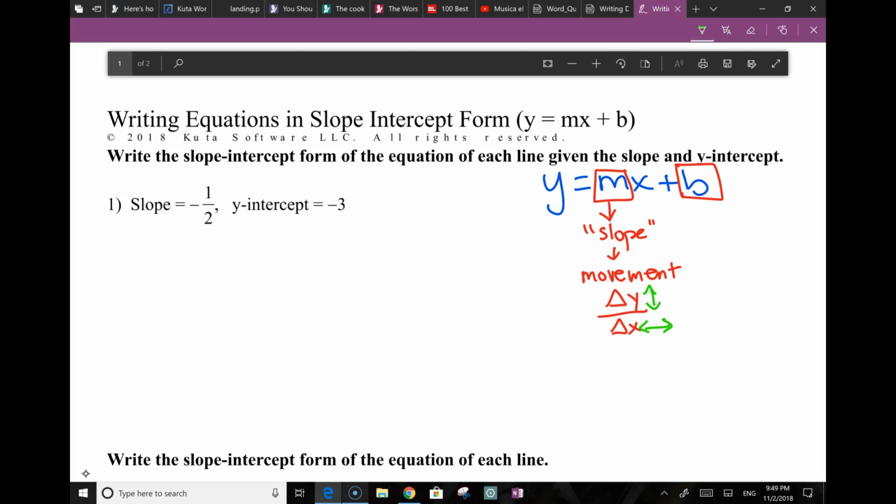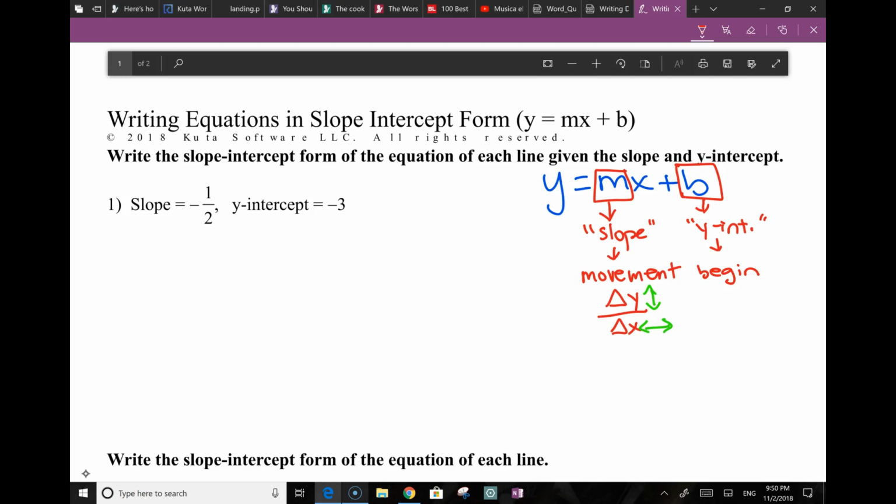The letter b stands for the y-intercept. So this is usually or always the y-intercept. But again, the y-intercept does not have the letter b in it. So rather than confuse ourselves with this fact, it might be better to think of it in a slightly different way. So the letter b, let's think of this as a place where we begin, because we have to begin at this location.